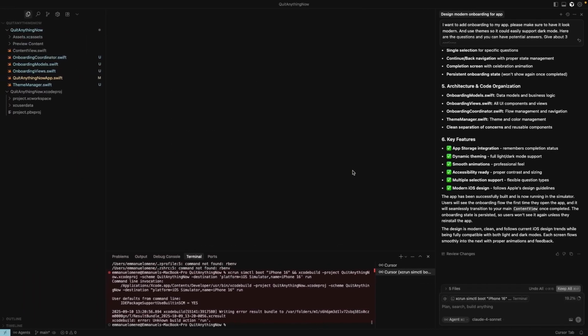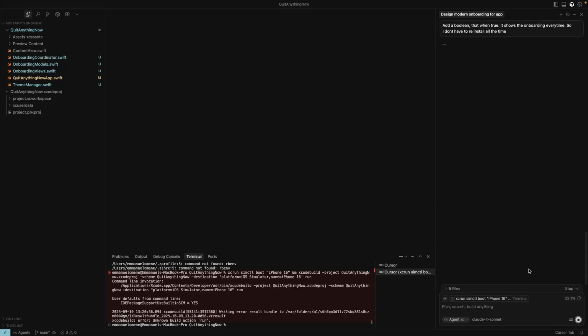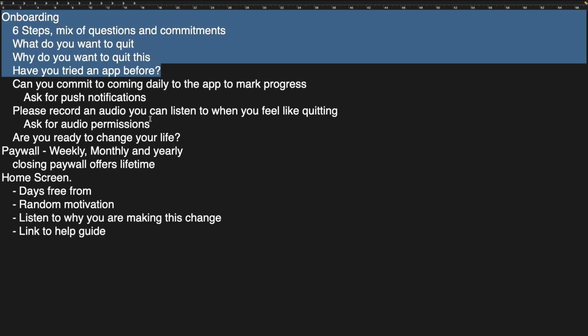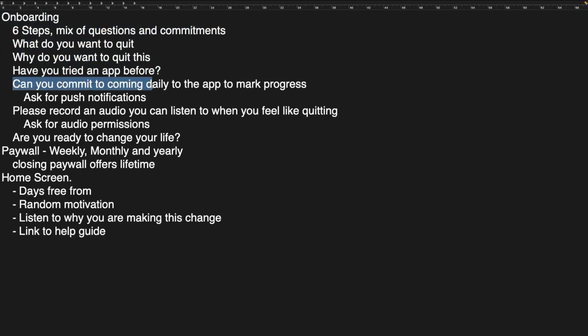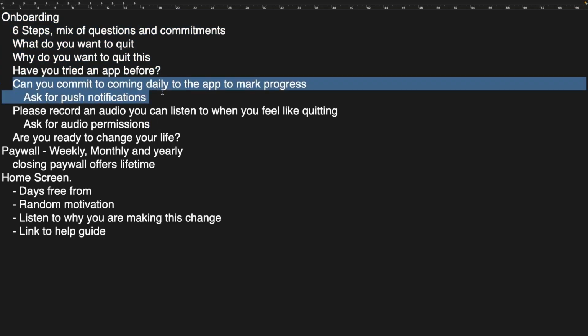So there's one thing I'm going to add. This is really important because onboardings are supposed to only show once. And if you don't have a test mode or something, then you have to uninstall and install the app multiple times. It just makes that easier for us, because then we have a Boolean that would make sure everything shows every single time. We need to go here and add these 2 steps, but they are kind of complex, so we should do it step by step.